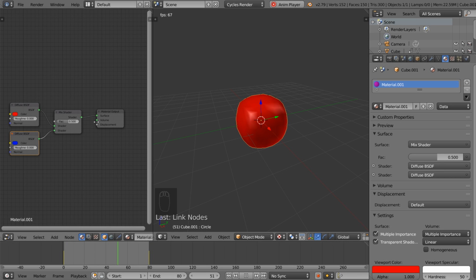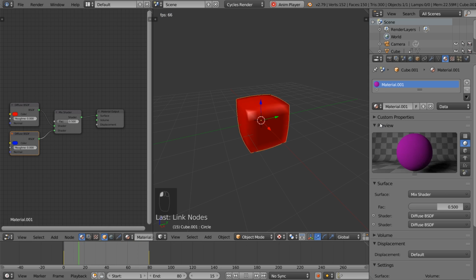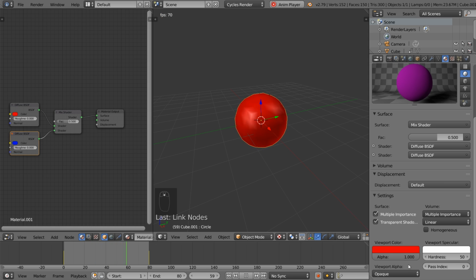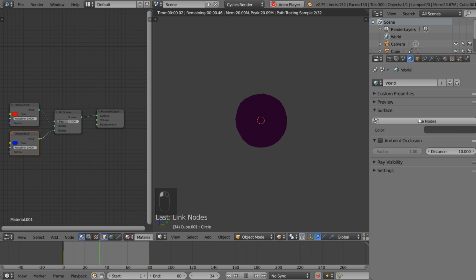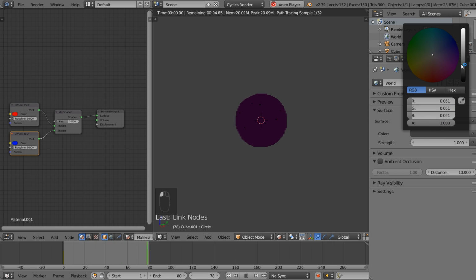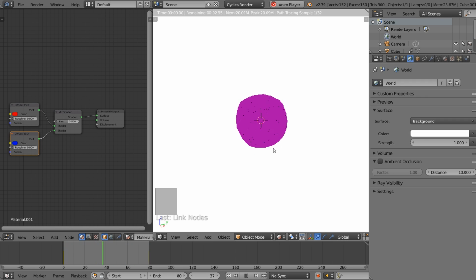And if I tweak this now, as you can see over here in our preview, it's not going to update in real time here unless I change this to rendered. But it's happening a little bit slow now. But you can see we get a purple color. If I give ourselves a little bit of world color, just hit use nodes and make this brighter so we can see this nicely. You can see that we have a purple color. Now, if you animate this, you can see it changes from red to blue. And then, of course, purple in the middle.